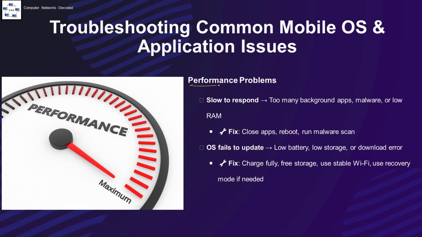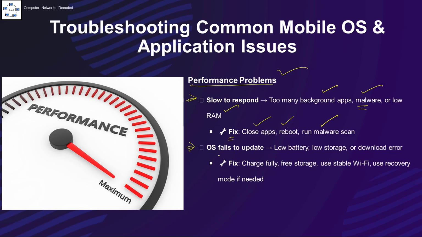The next issue is performance problems, and these include the application being slow to respond. This may be due to too many background applications running. It may also be due to a malware infection on your mobile device, or low RAM on your device. The fixes include closing unused applications, rebooting your mobile device, and running an anti-malware application for any potential malware infection.